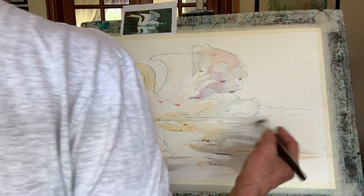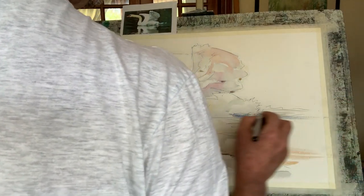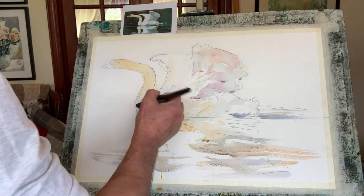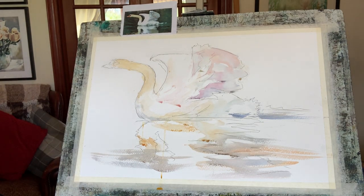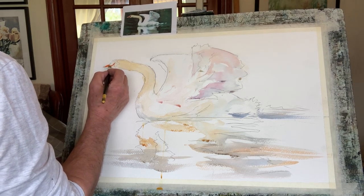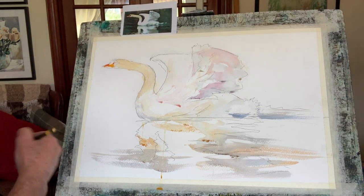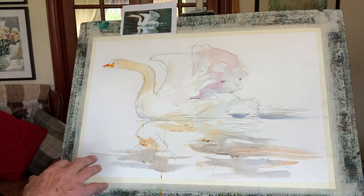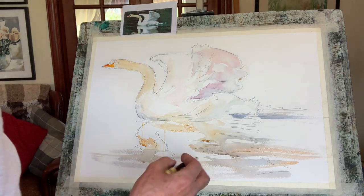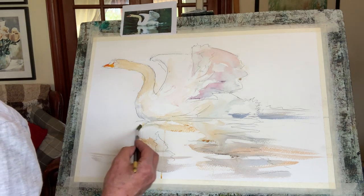Using the side of your brush stops you getting fussy. We can drag it out a little bit - I'll leave the water as little brush marks so you get texture from the paper, which is Bockingford. I'm not doing the head yet. I'll use a bit of cadmium red and a touch of yellow to give me the lovely warm colors on the beak, which is orange. I can put that in and lift off. I don't want any salt in the swan - that's going to be really lovely and light against the background.